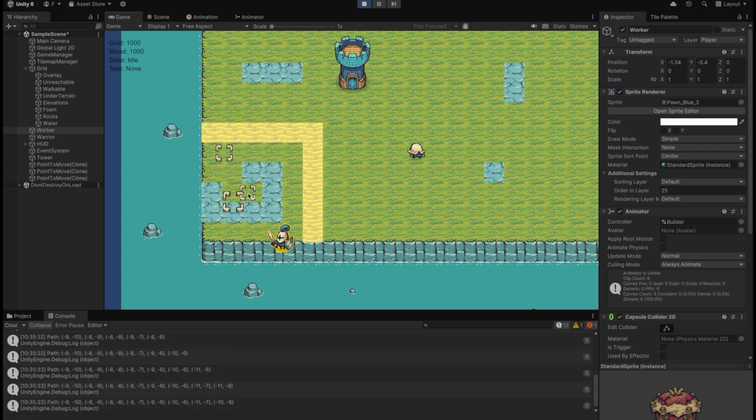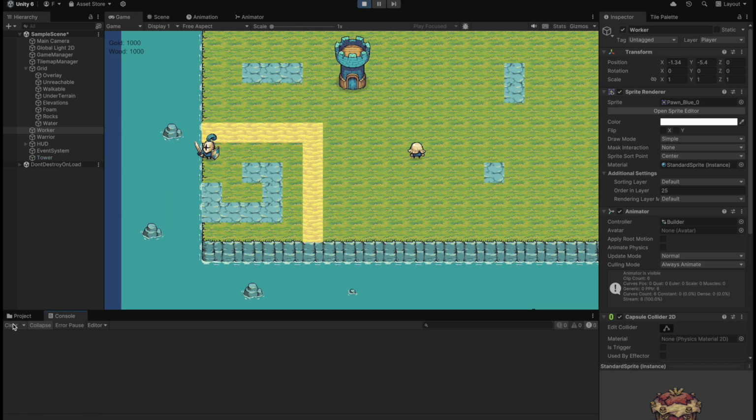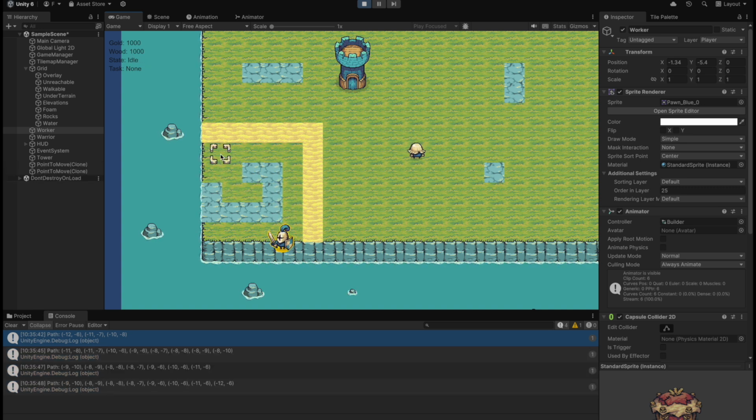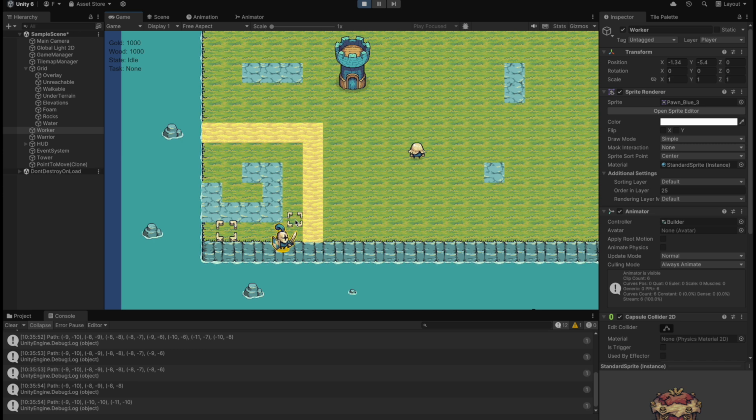Okay, so we have some issue in our code. Let me try it one more time. Okay, so if I move here, it's going there, following exactly. When I move here, it's going there. All right. But it doesn't want to go back for some reason. Is this position invalid? Let me check it out.